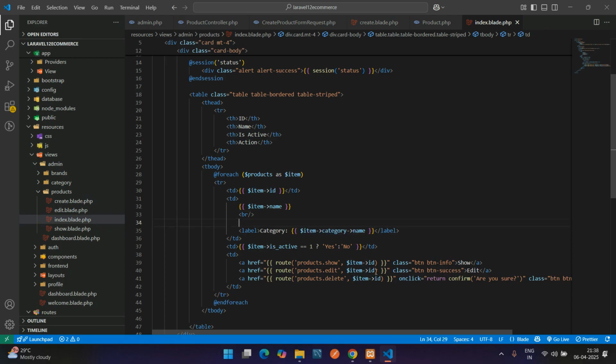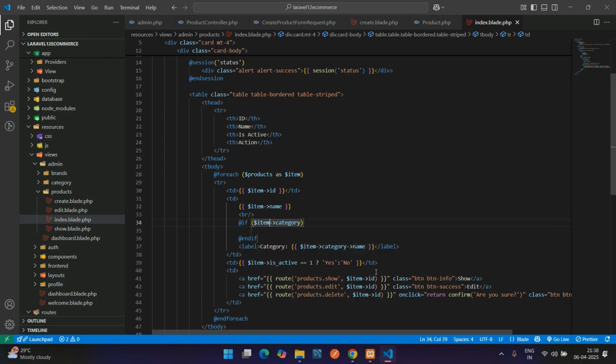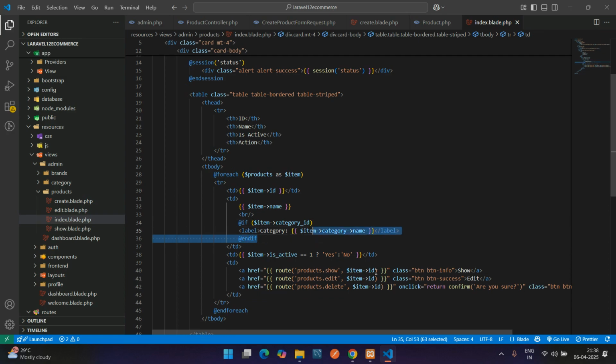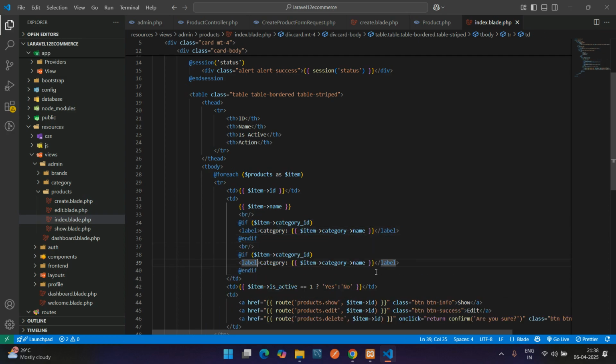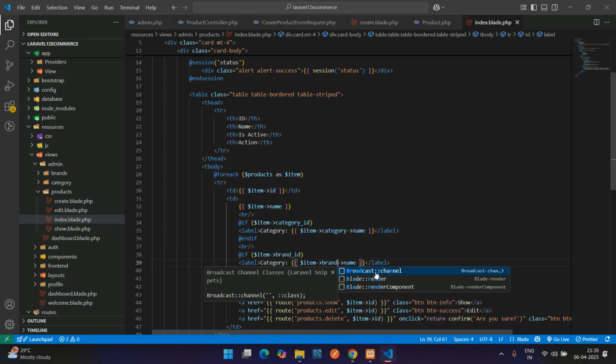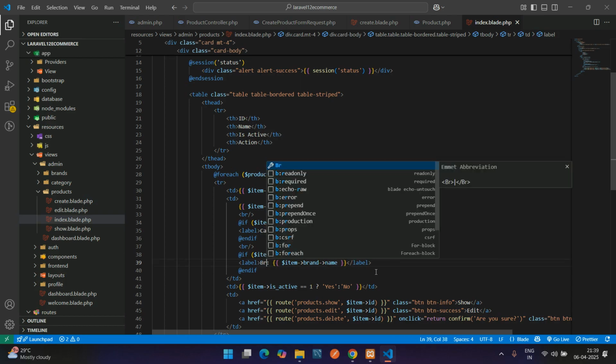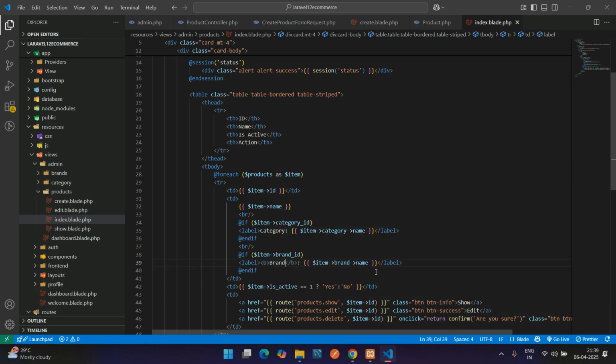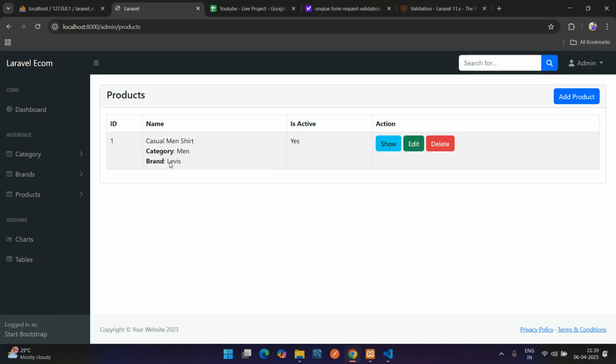So for that you can just use the if condition in this way, like item of category if it is available. I mean the category underscore ID. Okay, if it's there, then only show this label. Okay, so same way, guys, you can copy and paste again for the brand. So brand underscore ID, if it is filled, then only you have to show the brand detail. Okay, so you can mention this brand, and let's add it in a B tag so it looks bold. Refresh, and here you see. Cool. So it looks more great, guys.